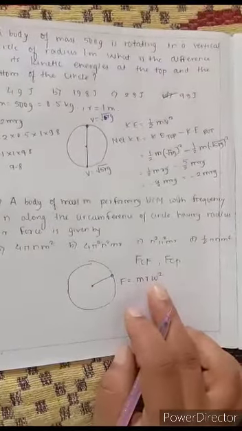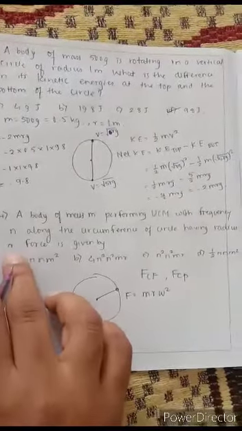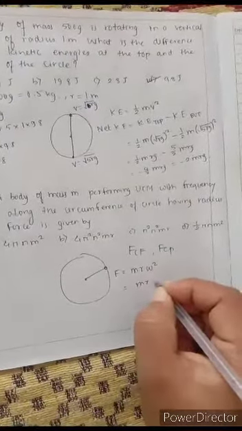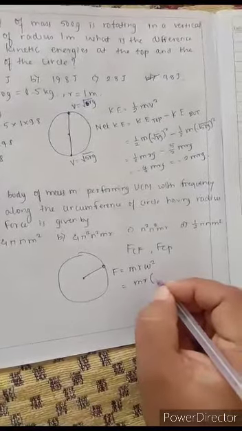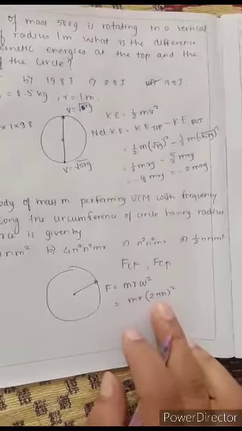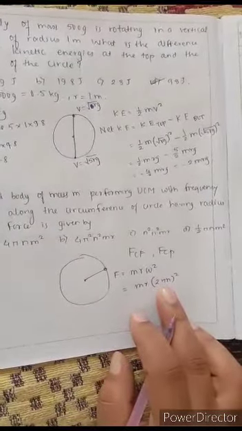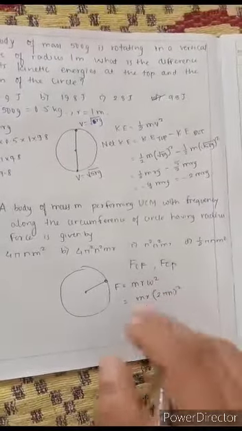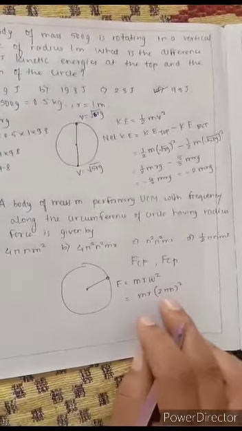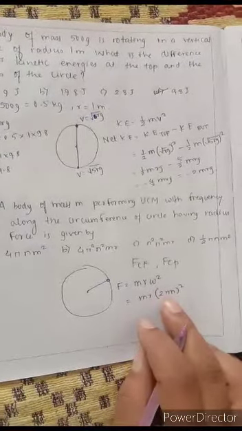Now we have been given that frequency is n here and radius is r here. So I have taken the radius, no problem. Again I will substitute omega equal to 2 pi n. We know this formula, omega equal to 2 pi n. We have discussed this in the theory. Students who have some confusion here should watch the video we made on the theory of circular motion, then they will get the perfect idea.